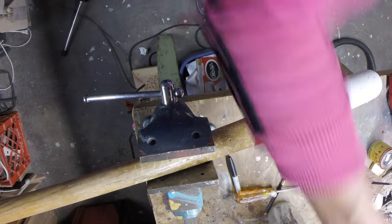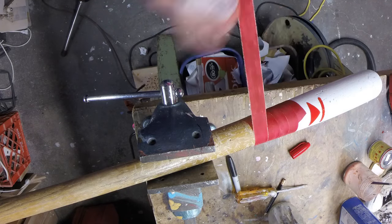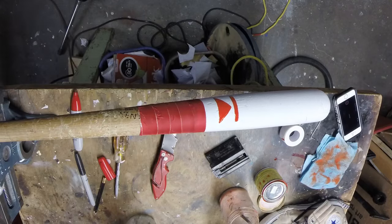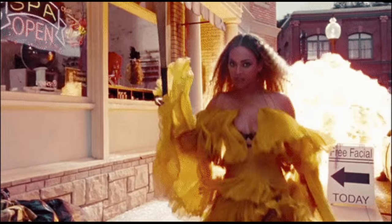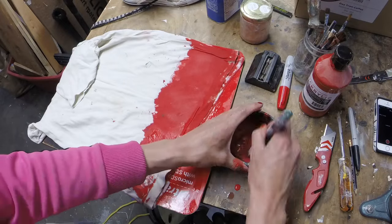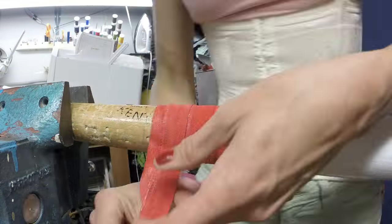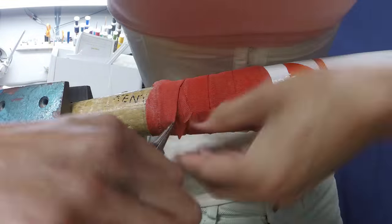I wanted sports tape for the base of the head, but apparently that stuff is really expensive. I did have all this medical tape around that I use for tucking, so I used that — and speaking of tucking, I still totally mean to make an illustrated Scoutsplains on that topic. Anyway, I went through all the trouble of dyeing the tape with marker ink, but the material looked all thin and meek, and this baseball bat should be anything but meek, so I ripped it all off. Instead, I soaked a rag t-shirt with acrylic paint — which was a fun bloody mess — and then cut a ribbon out of that. This turned out thicker and more beautiful than I thought it would, mostly because of the shirt's thick cover seam at the bottom. The glue I'm using is just rubber cement, because the wrap holds itself on pretty good by itself and I just need a little bit of tack. Rubber cement smells pretty good, too.